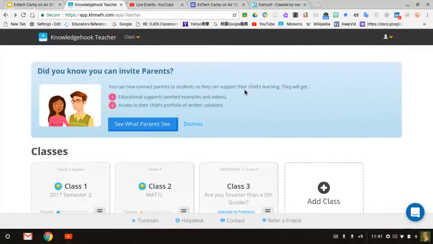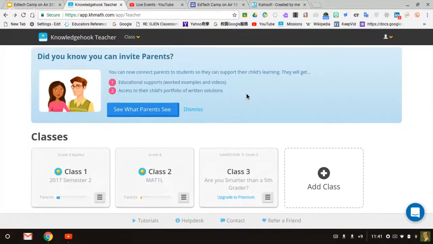So what you can see is I have created this class from last year, actually last semester, class 1. And that was a grade 10 applied math class. And the other is I was teaching a workplace class last semester. And what was really good was I was able to use elementary grade materials to fill in the gaps in understanding, because the students had many gaps, like difficulties with fractions and work that they did in grade 5 or grade 6 or even grade 3. And I was able, based on their needs, to go and review and fill in these gaps.